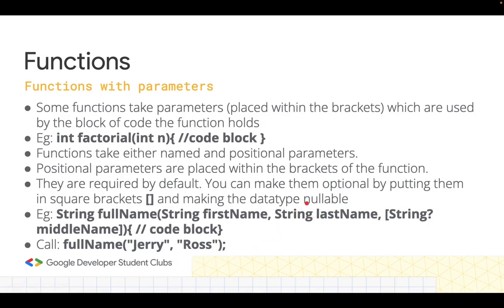And then you can have optional parameters. If it's an optional positional parameter, it's put in square brackets. An example is this over here. It's not by me, but from the Dart documentation you're supposed to put optional parameters in square brackets, and then you're supposed to make them nullable, because since they're optional you can choose to include them or not.